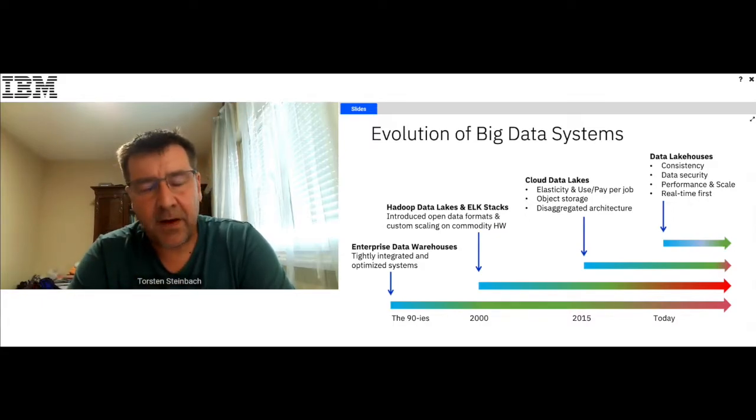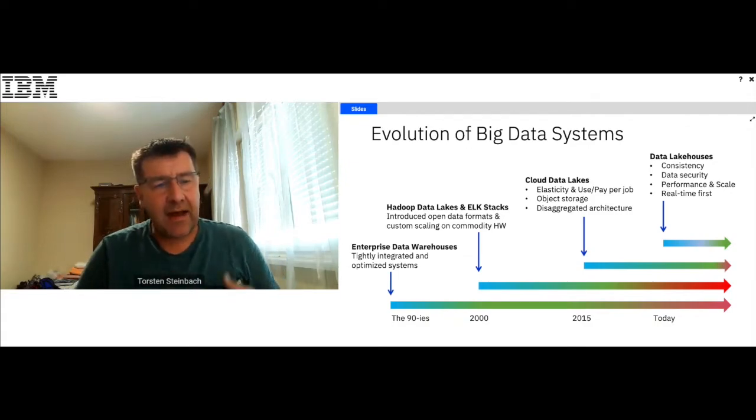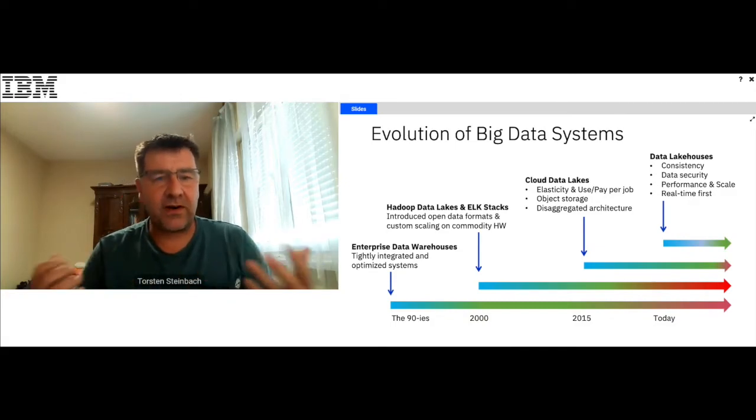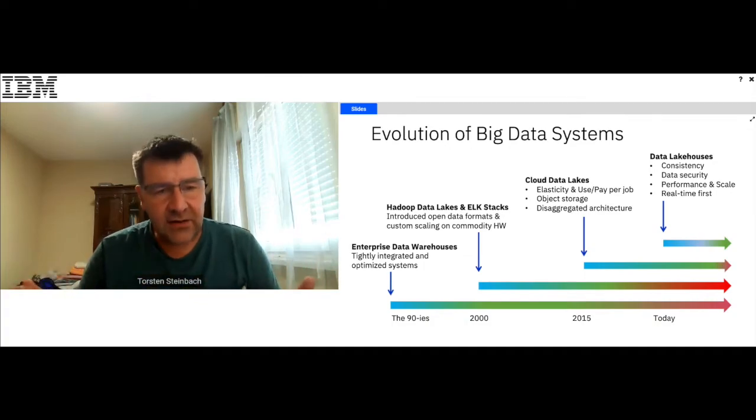Then about 2 decades ago, Hadoop came up, and it added a lot more openness. So it's not just SQL only anymore, there are more interfaces and APIs that you can use to analyze this data, map, reduce, and all of that. Various engines with various interfaces emerged in the Hadoop ecosystem. But also, there has been the rise of open data formats that you could store in the Hadoop file system.